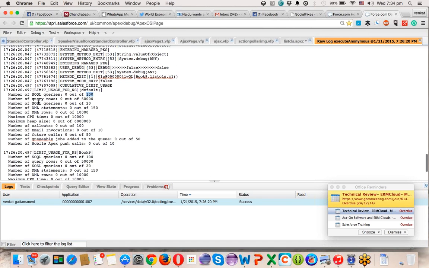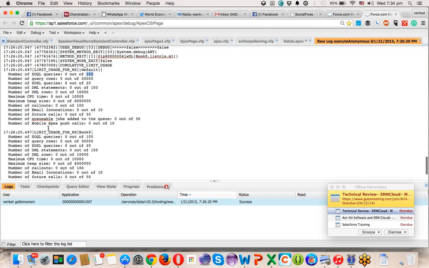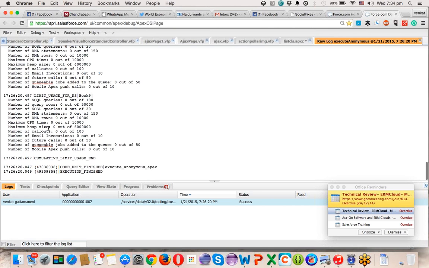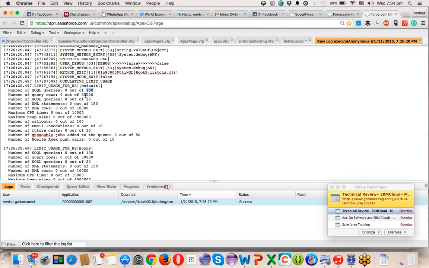So why are there two governor limits here? Whenever you are running your apex, there are two governor limits based on the namespace. Currently there is a managed app called book 9 with the name prefix.